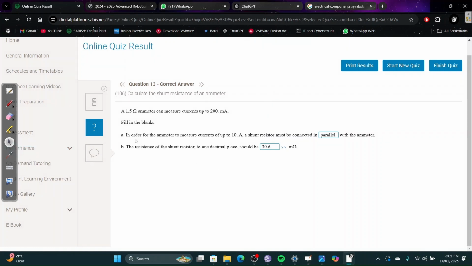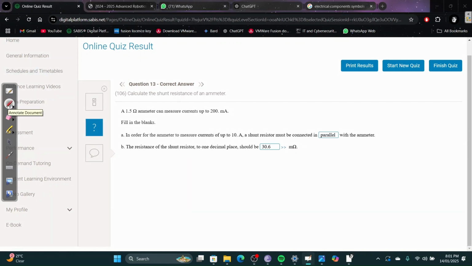Okay, now part B is a really long, not long formula. I wouldn't say it's actually very easy, and I'll show you how to derive it. Then I'll show you the formula itself. So if you ever get lost and you don't know how, I'm gonna make your life 10 times easier if you ever forget the formula.